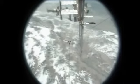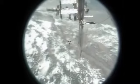This view through the centerline camera in the orbiter docking system of the International Space Station. On the big loop, we're enjoying the view of the station through the centerline camera. If there's a time when you want to downlink something other than the centerline camera too, we're okay with that. Okay, stand by.